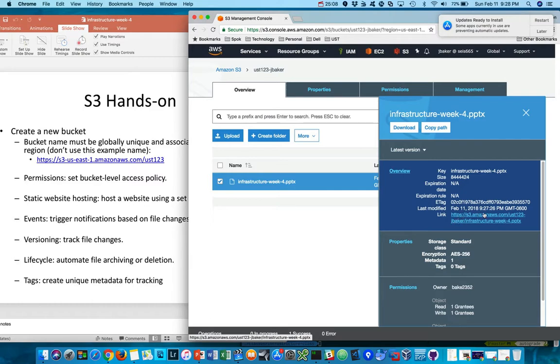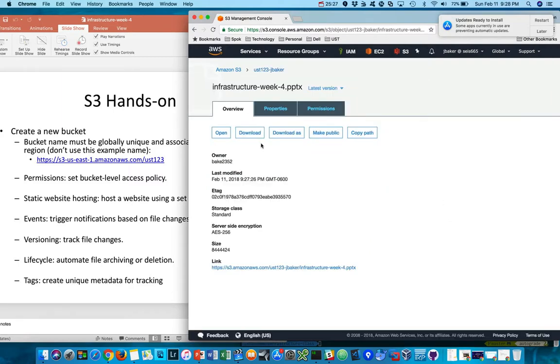You'll also see this link here. Remember what I said, that this is web addressable storage. Every object that you upload into S3 can be accessed via a website URL. If I were to copy this website URL, let me go ahead and copy this link.